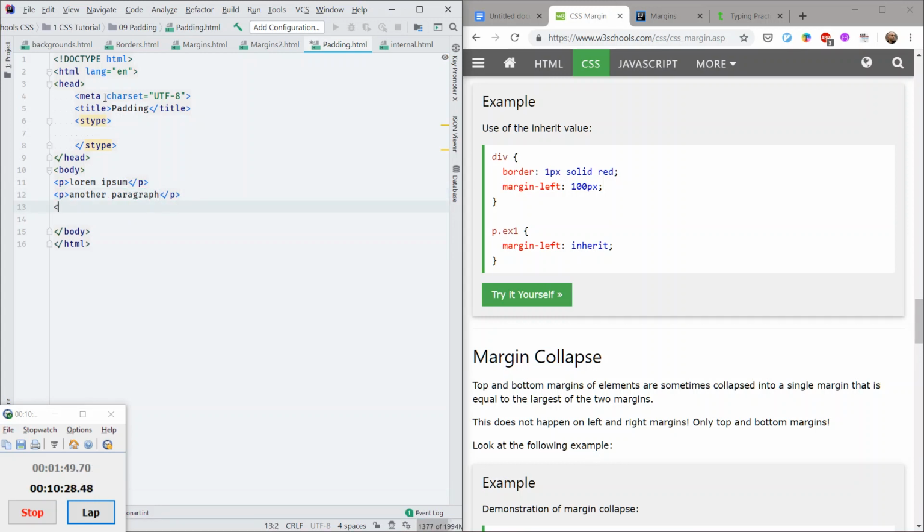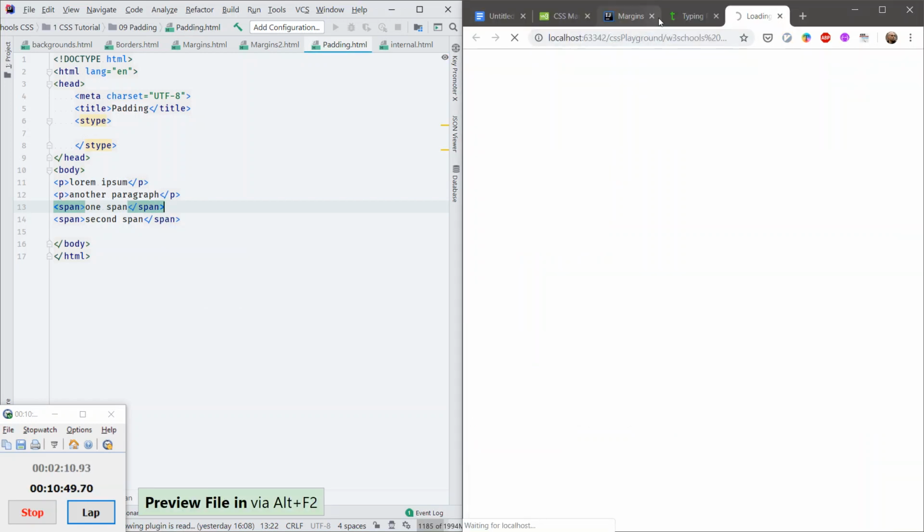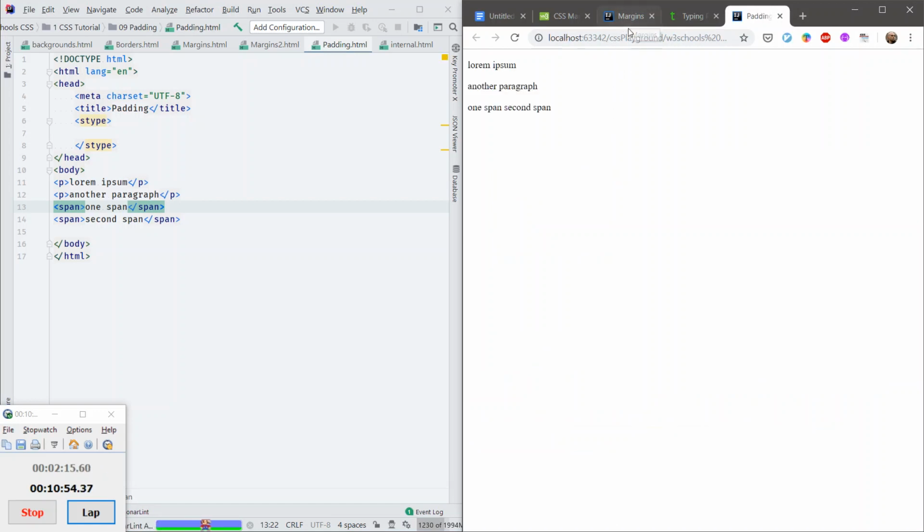Let's do 2 spans. Okay, so let's see it. Okay, so that works.